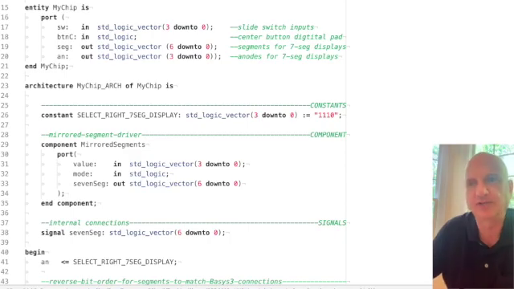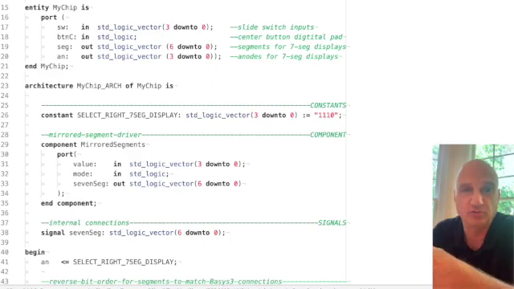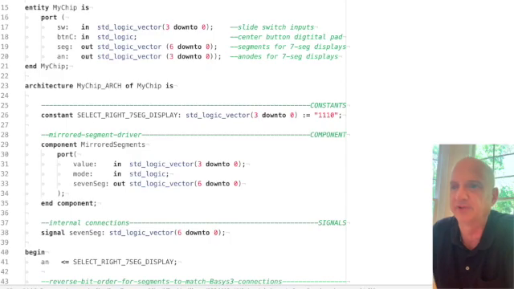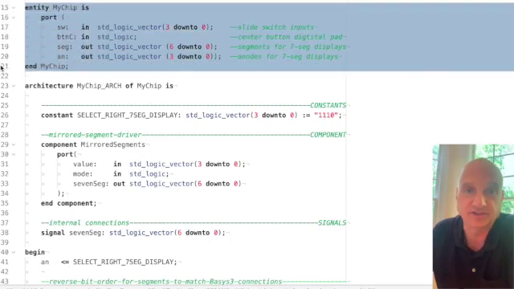So now we're going to take a look at the MyChip code, the actual code that creates the thing that holds our design in it, and that we attach to the pins of the Basys board. Notice that it looks just like any other VHDL file with the entity and architecture. I've given the name MyChip to emphasize the fact that we're really getting close to the hardware now, and we're tying to those hardware pins.